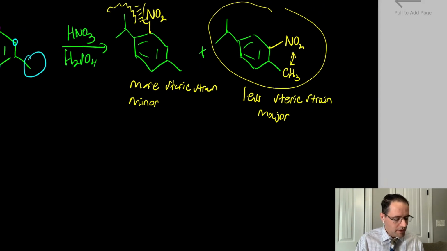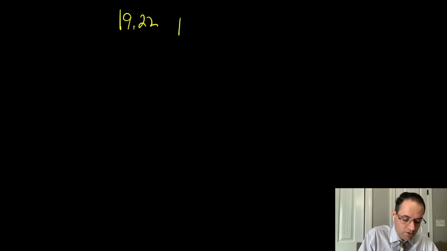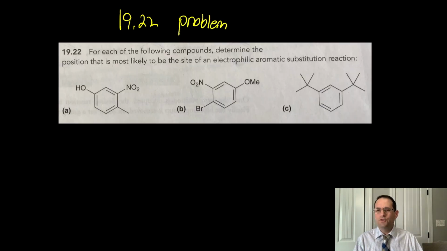In problem 1922, now we need to really think carefully about things. So let's do problem 1922. In problem 1922, it looks just like problem 1919, but let's go ahead and analyze things and see what we come up with. I suspect we're going to have to apply rule number 3, which is sterics, okay?